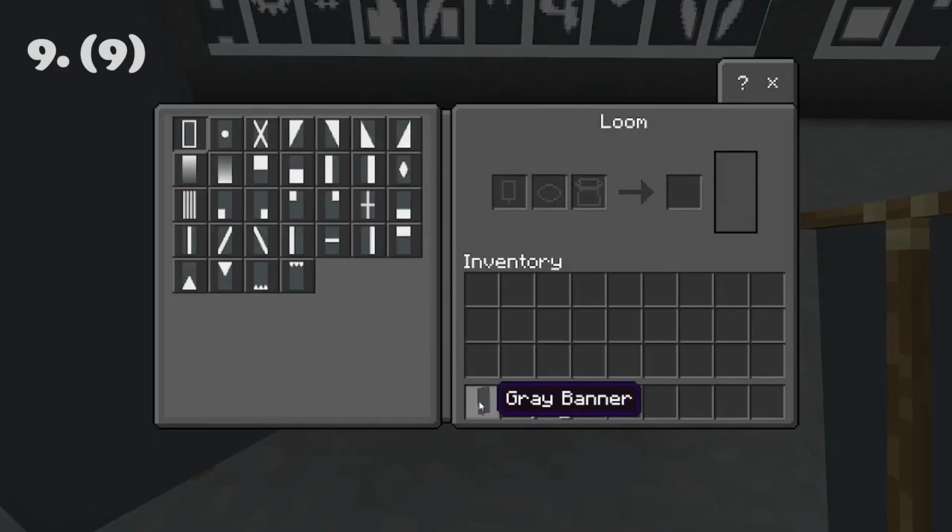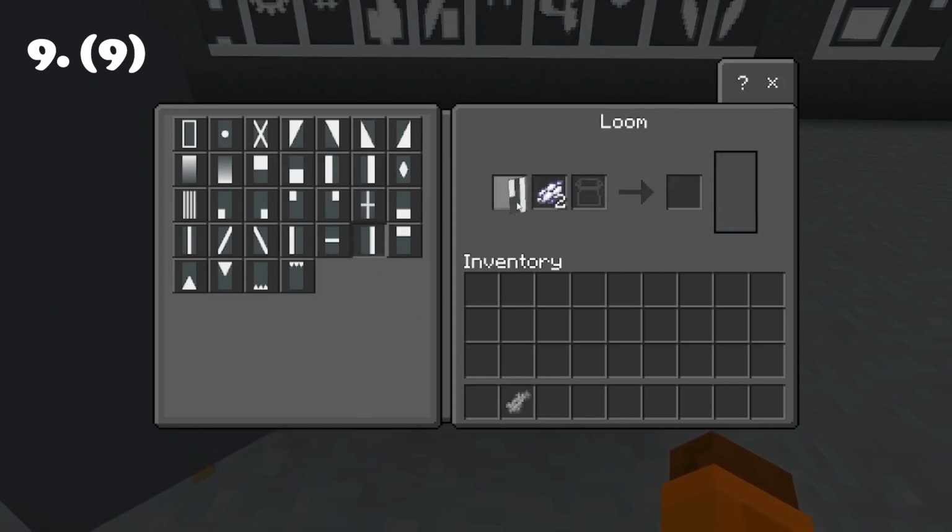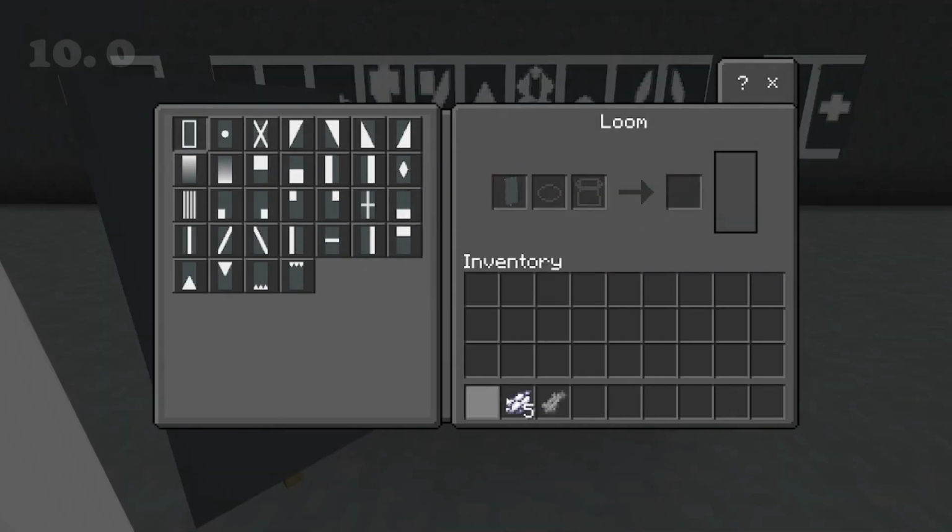Alright, for 9, go with the left third in your letter color, and then in your background color, go with the bottom half, and then back in your letter color again, right third, top third, middle row, and then just get your border around.